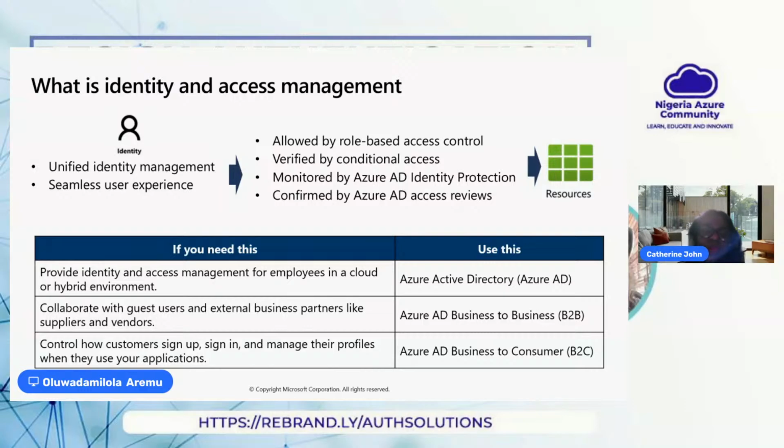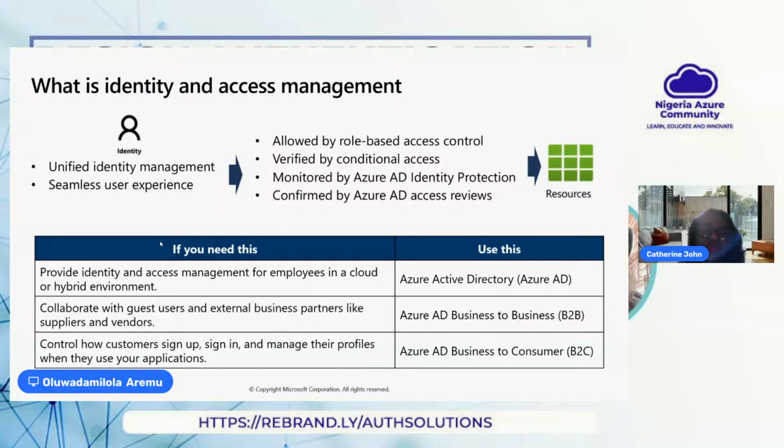For example, if I'm to enter my organization's building, I can't just say okay, because everybody knows me, I can easily walk in there. No, I have to have an object, something that could identify me. My friends and colleagues could know that I am Catering, but that is not enough for me to access the company's building. What I need to have is my ID card. I have to use my ID card to be able to access my company. So identity and access management manages all your identity in a centralized location, and it gives you this seamless user experience.